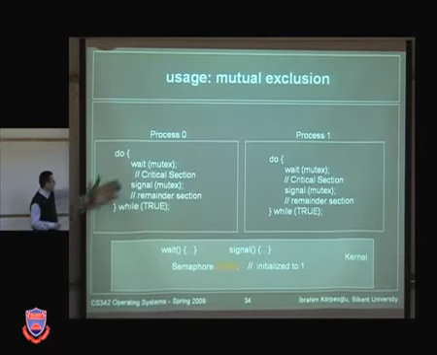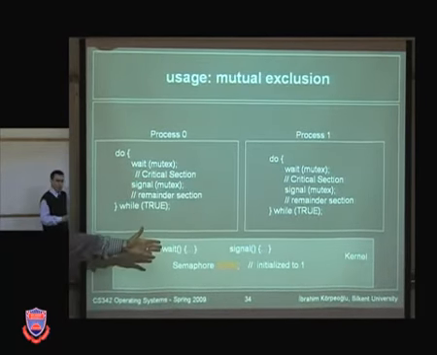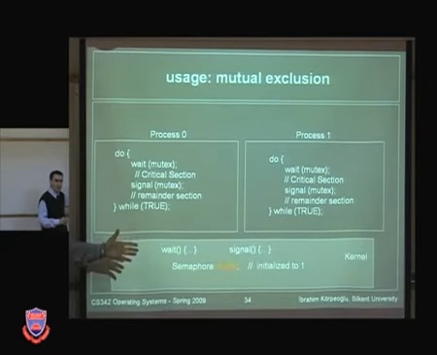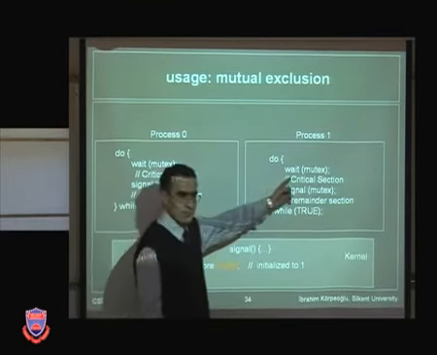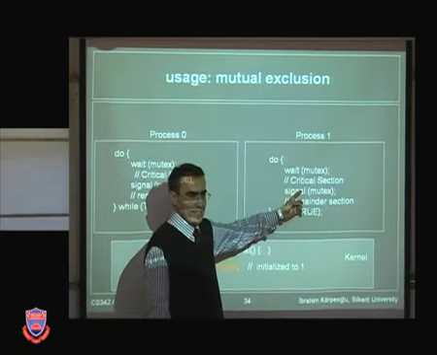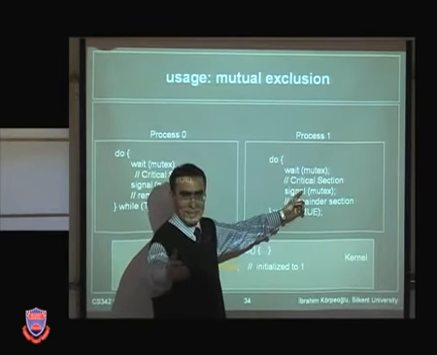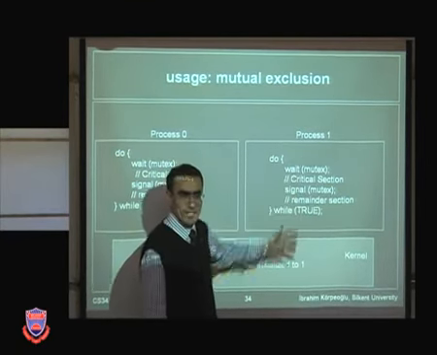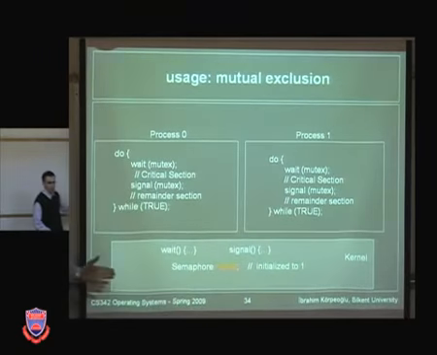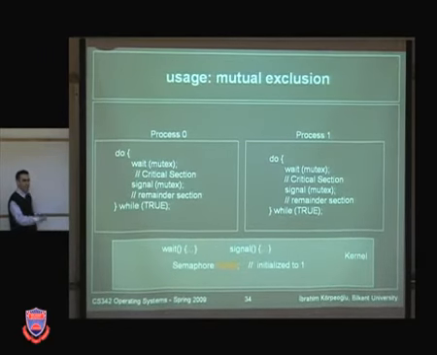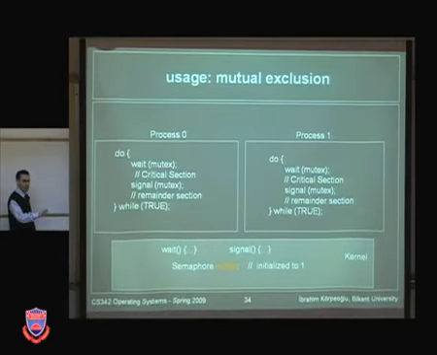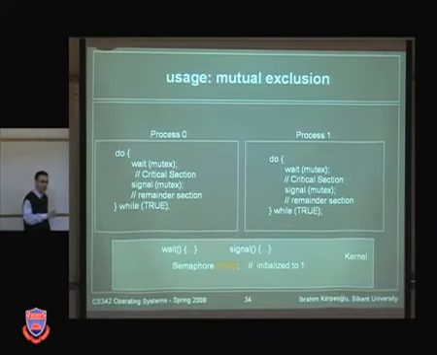So what will happen? As long as this process is in the critical section, that process will be sleeping, right? So here that means we are not wasting any more time if we cannot go into the critical section. In the busy waiting solution, we were just looping around, but here we are just put to sleep mode, okay? So that process is no longer schedulable by the kernel and cannot waste CPU cycles.